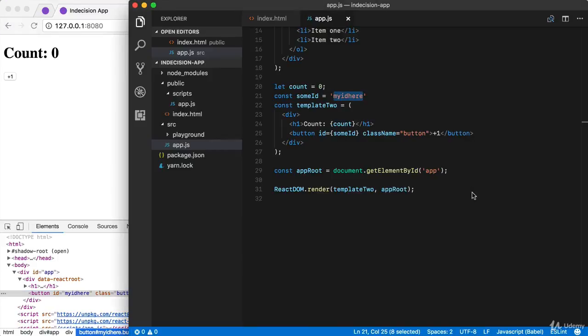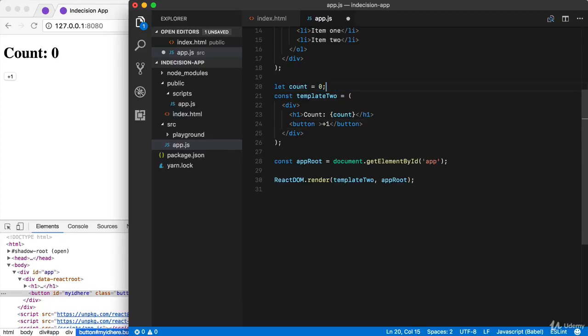Now, all of this is useful because in order to set up a click event, we are going to be specifying a custom attribute on our button, one that does not exist inside of HTML. Right here, we're going to go ahead and remove ID and class, and we're also going to remove the someId variable, and we are going to type onClick with an uppercase C. onClick gets set equal to a JavaScript expression. And right here, this is where we want to provide a function. The function that we want to have executed every time this button gets clicked.